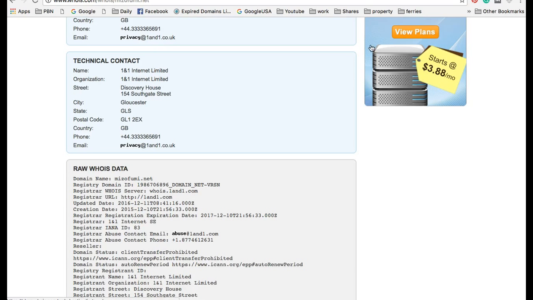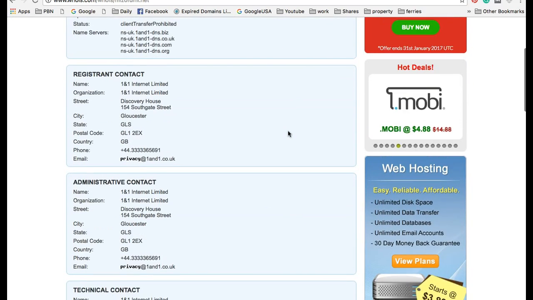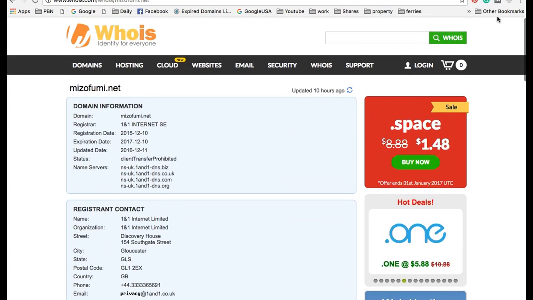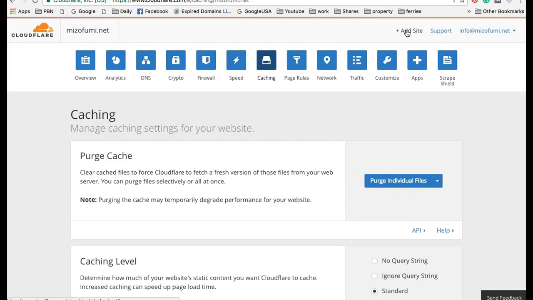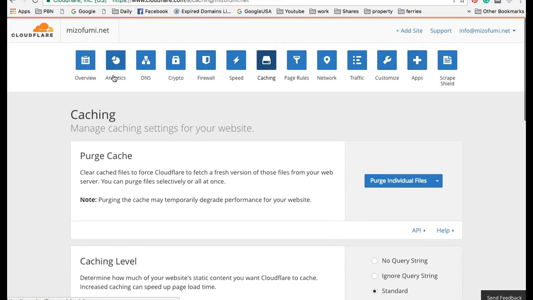Just one quick overview on this. Make sure you set up a brand new Cloudflare account for each PBN that you use. Obviously they allow you to put more domains on here, because when you're setting up a Cloudflare, you can add sites here. It might be easier for you if you've got loads of sites you're trying to manage, and you want to add extra security. But we're not just doing it for security, we're doing it for diversity. So you do need to create a different account. Otherwise, all your name servers are going to be exactly the same for each site, and that's kind of defeating the object.